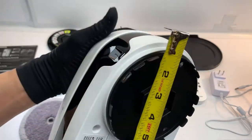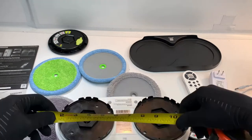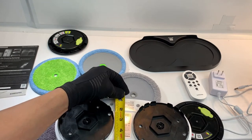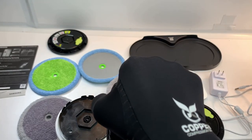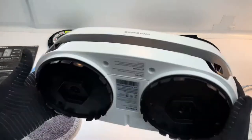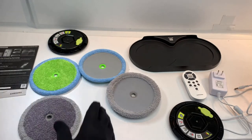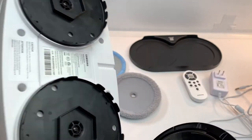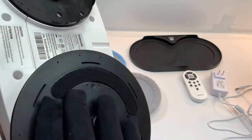Like I said, I was pretty surprised at how big the box was. I thought it was a lot smaller, about 12 inches at the longest point, 6 inches wide, and pretty tall, about 4 1/3 inches. I don't know how much it weighs if you're holding it. So once I put everything together, I'll weigh it with my scale. I don't know if it does windows. I am not sure, so we're going to find that out.